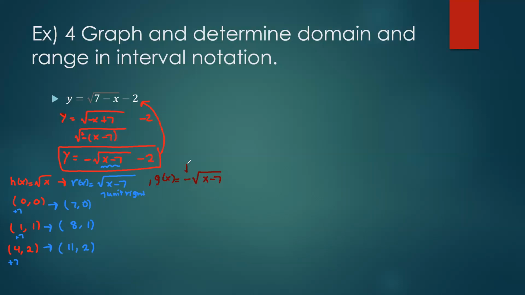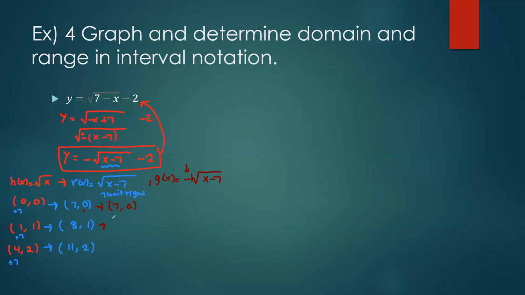So what does this minus mean? It means reflection across the x-axis. So if you have a number, so this is like an invisible -1. If you have a number or a constant outside the radical, you just multiply that. You multiply the previous y coordinate by that number. So 7 comma 0, you just multiply the 0 by -1, which is still 0. So it'd be 7 comma 0.